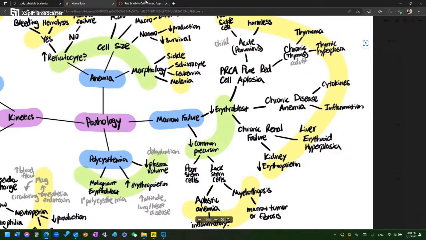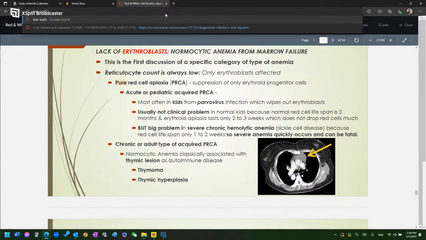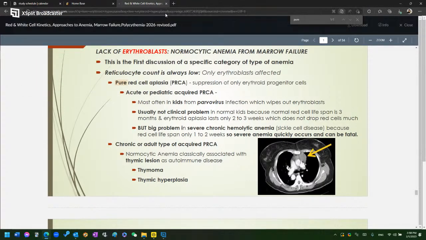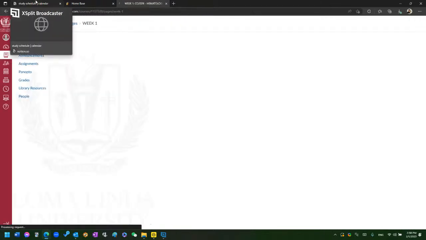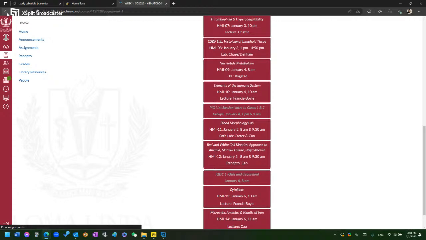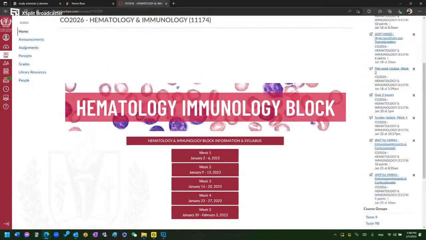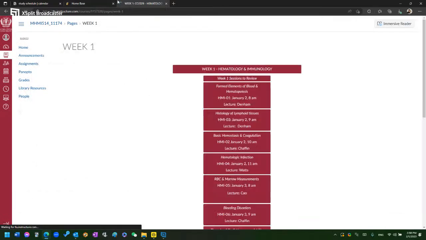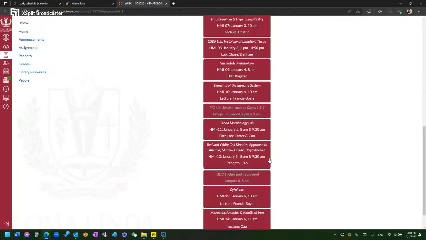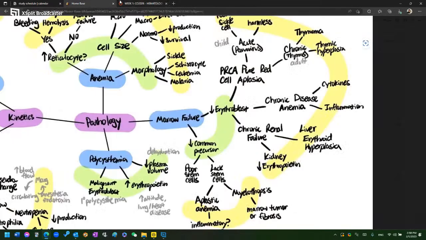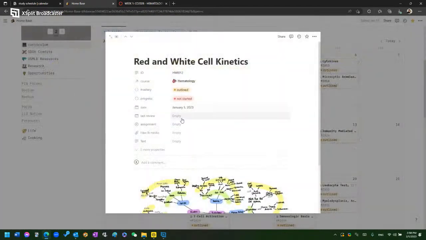Yes. What's our liver erythroid hyperplasia? I don't actually know what that's referring to. Some of these things I really don't know. Maybe in the future it'll be better for me. I'm just going to go through. And if I have something I don't know, I'm going to mark it and come back to it at the end. That way, it's a little bit more smooth.